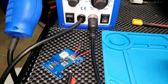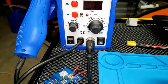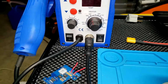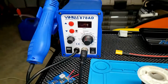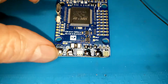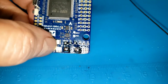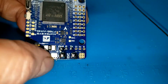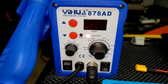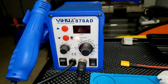I went from 6 something up to like 750. Yeah, right around 750 on the temperature. And while I was tinning up the pads for the battery and ESC, the big ones down here, I just didn't feel that temperature was enough. So I popped it up to 800. I probably won't go above that.